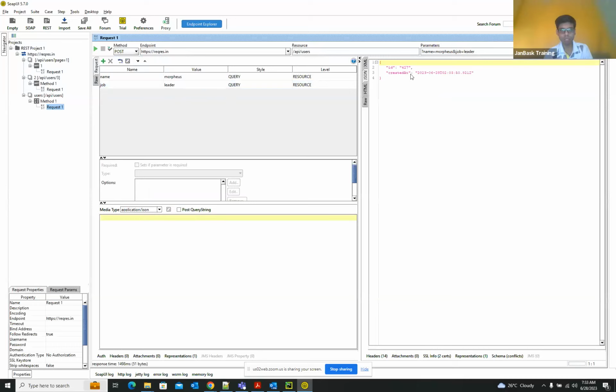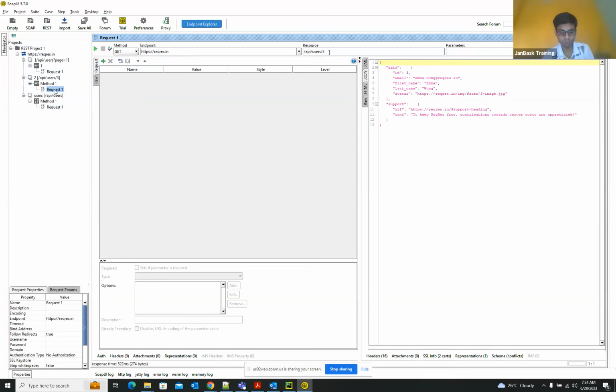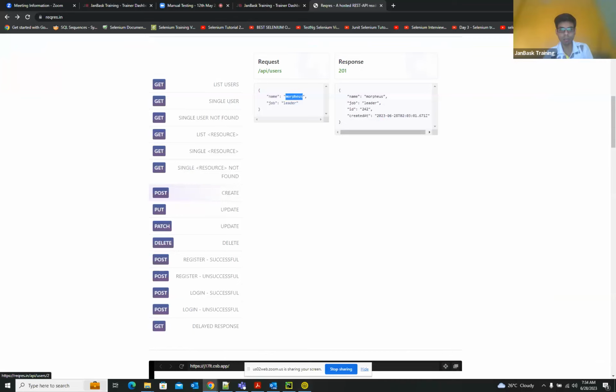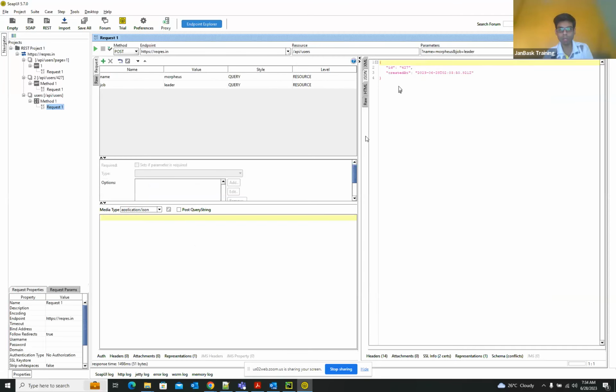So see, new data has been created and the ID of that user is 427, right? If I now go here and give 427 and execute it, basically it's not saving all the details because it's a dummy. It does not have any user ID or database. That's why it's not giving it to you, but it's showing that it is created, and the ID is 427.